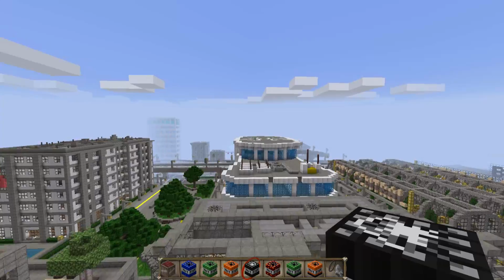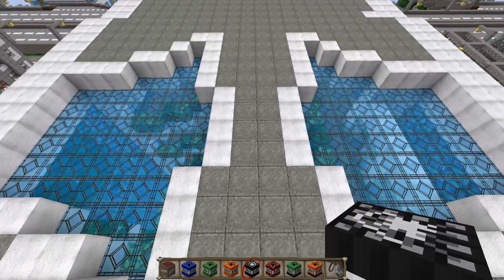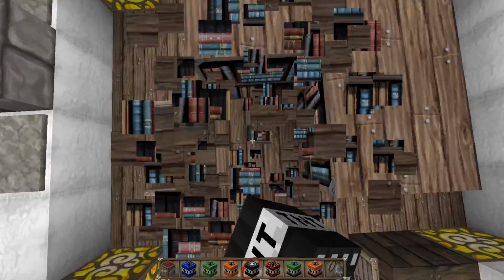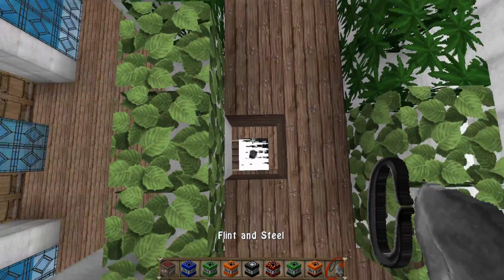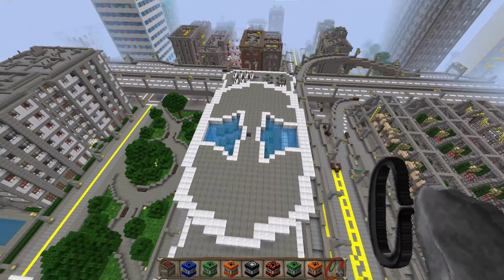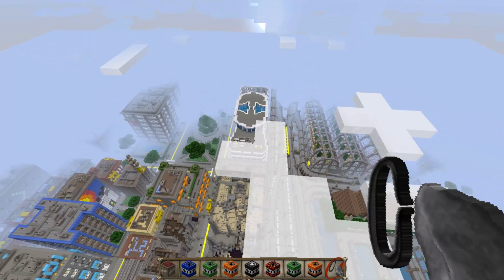Okay, 500 on this big building right here. We'll do it right in the center, I think that's a good place. Let's go to here. Place it. Light it up. And go up, because that's going to be a lot of destruction. Yep, it's going to lag. Let's get away.